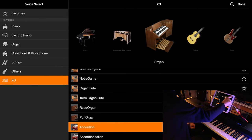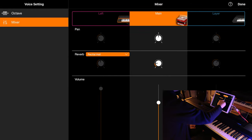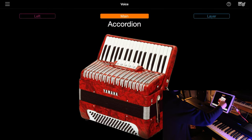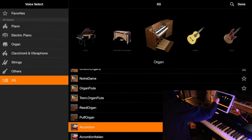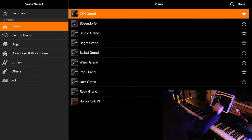Let's actually get out of here and let's go to, and let's turn the reverb off. I'll show you this a little bit later. Okay, so let's go back to our piano sound and let's pick our CFX Grand.